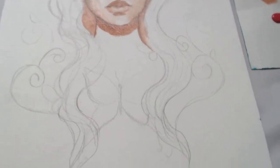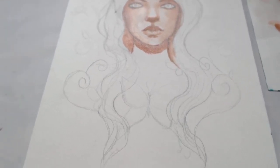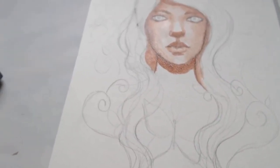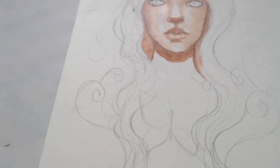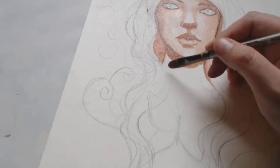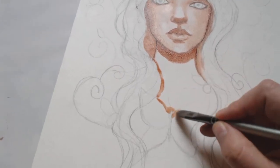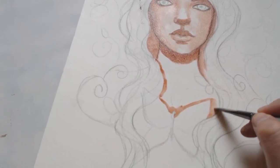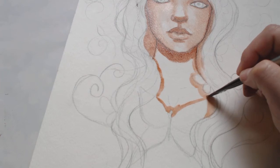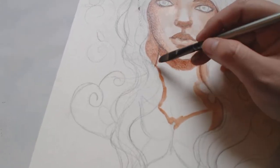I'm going to do down here on the bust, I have a butterfly there, and this is just suggested. I'm not going to go super crazy with shoulders or anything. I'd actually like some of the swirls and the butterflies in the hair to be more pronounced. But I am going to do the same thing with the extender and the burnt sienna, and I'm going to edge out the details. If you ever went crazy about your coloring books as a kid, and had to really perfectly outline the characters and then color it in, that's kind of what this is like.